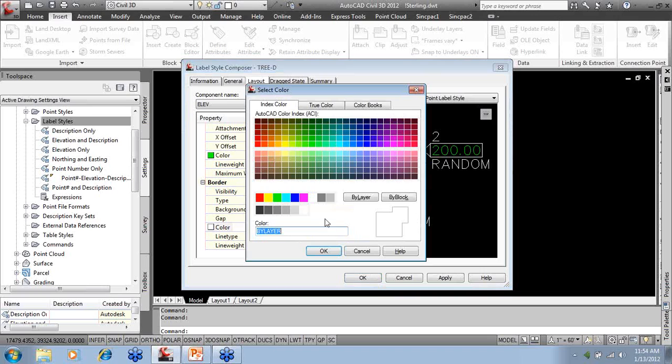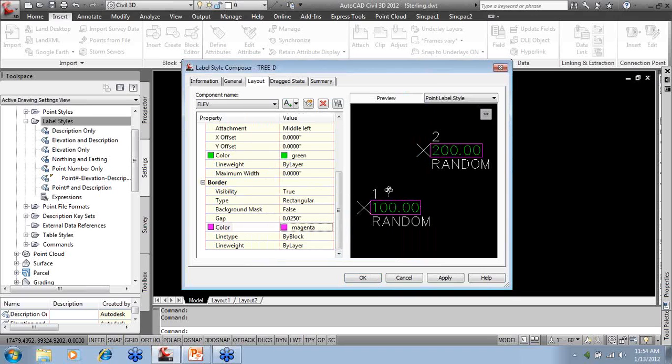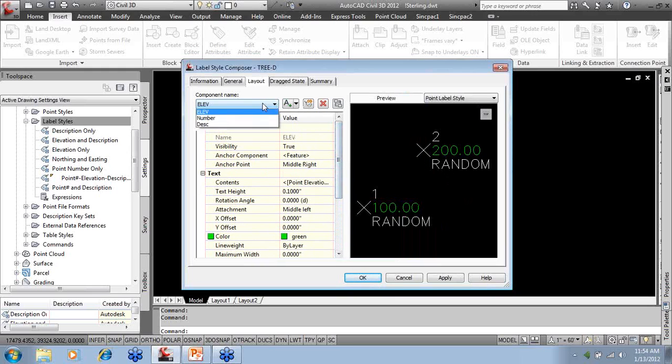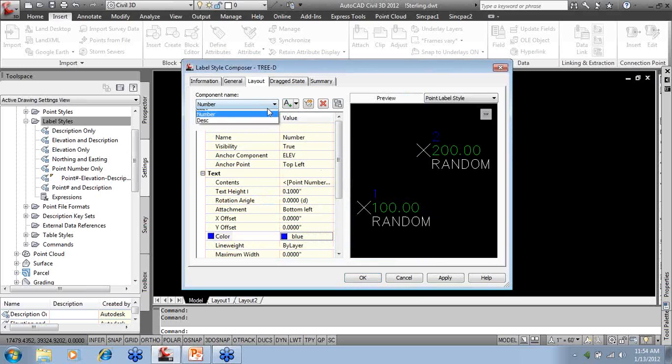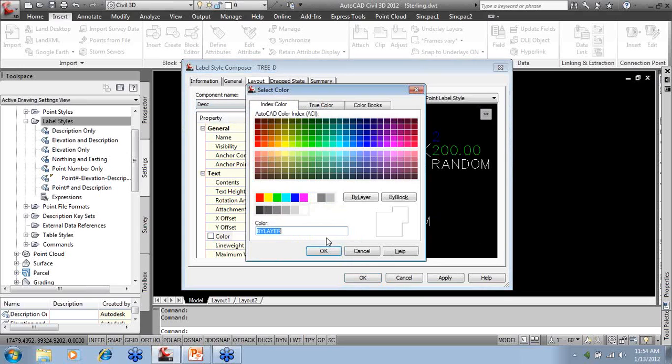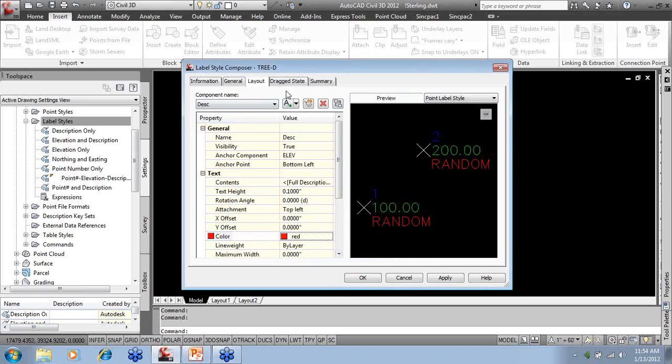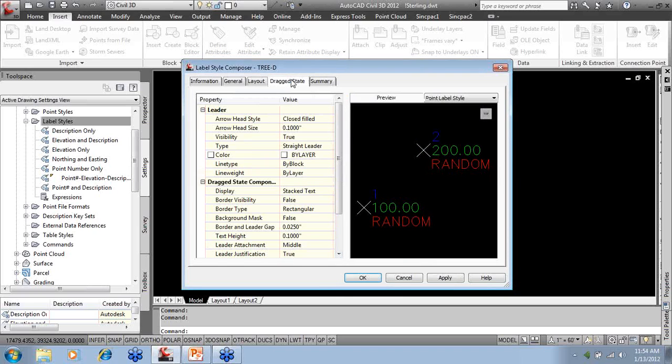And again, this is the same thing for all of the styles that we work with, right? So once we understand it here, we can do this for everything. And you simply change the components for each one, and you change the different things that you want to see in here. All right, bored everybody enough. Hope everybody's got that. Then you have a drag state.